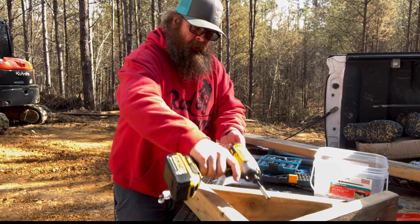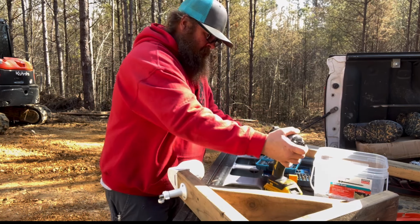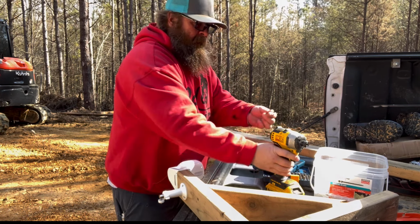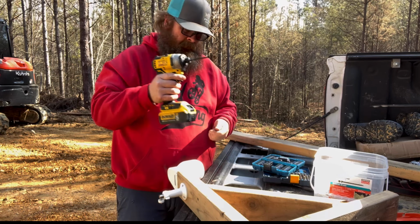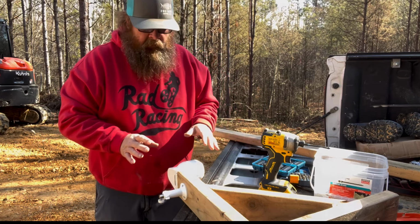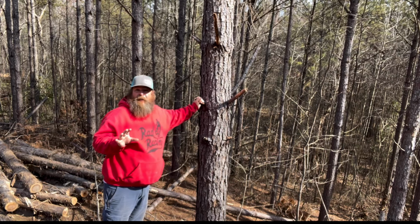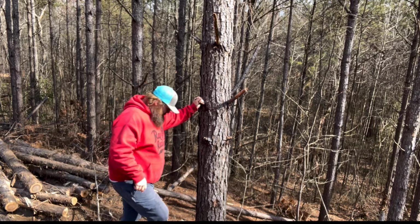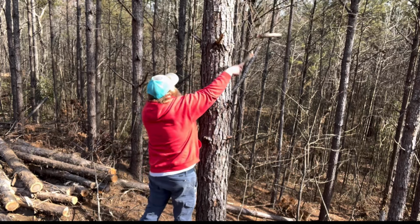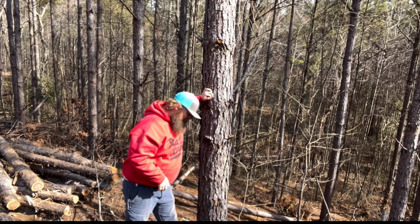Probably gonna need this to get in there. That'll help us. Or actually, we can just throw this in there. The long one. Nice. Real nice. All right, so now we gotta go over there. And so here we are. Super sketch. I'm not gonna show you what I'm standing on. Those out of the way. And let's get this thing screwed down.